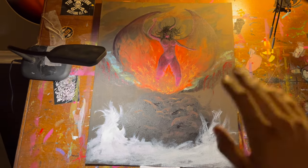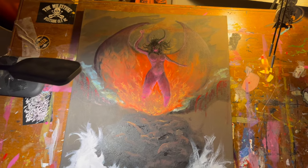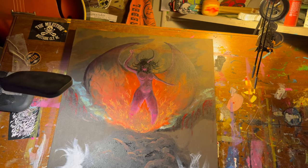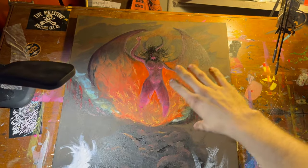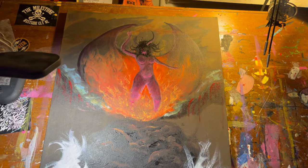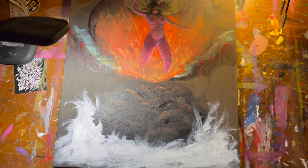This kind of popped in my head as a painting, and I had to get it on canvas as quick as possible. I'm thinking about calling this one Temptation or something, and then throwing a bike in front of it right here, and some levitative, magical, mystical something or another. Who knows? Right now it was just an idea, and it's developing as I go.